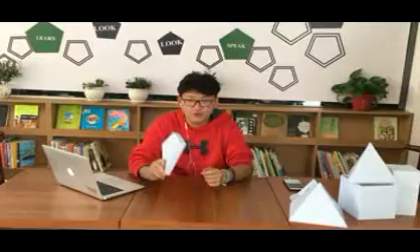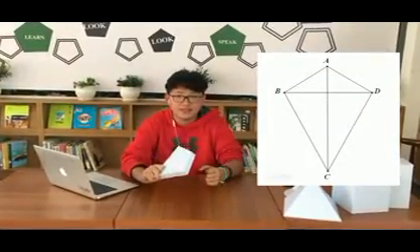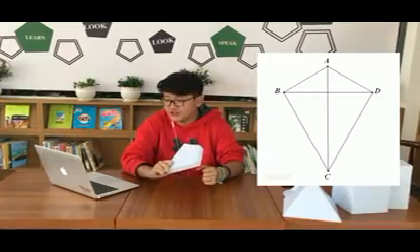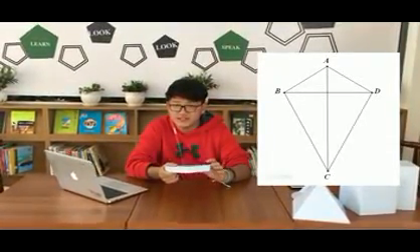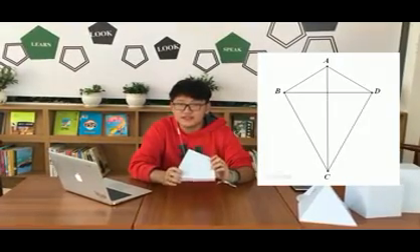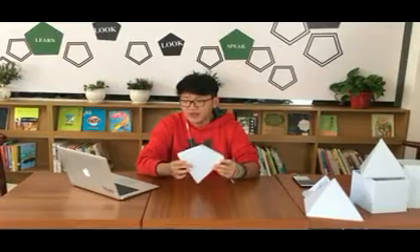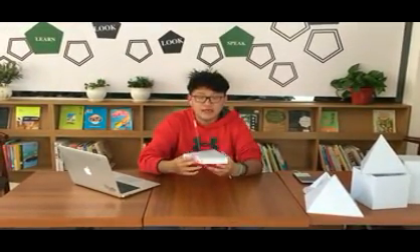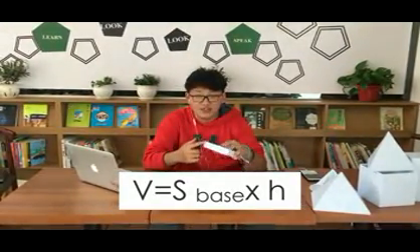And now I will introduce the kite. The kite has 6 faces, 8 vertices and 12 edges. And the 4 faces are the lateral faces, and the 2 faces are the base faces. They don't have a slant height. And the volume formula is the base area times the h.